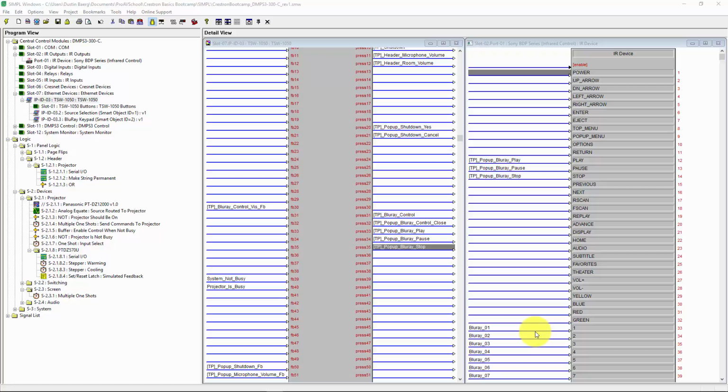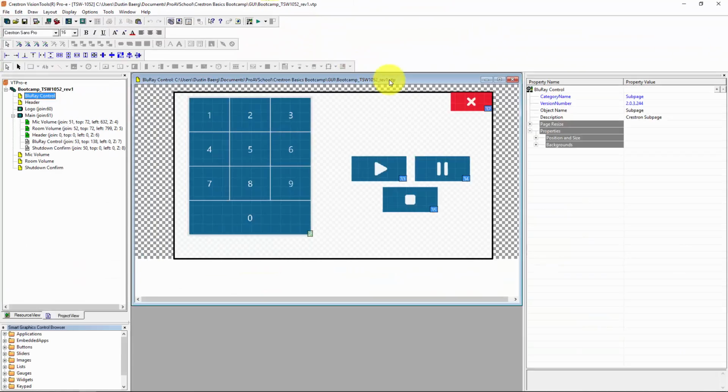In this video, we're going to be talking about kind of an advanced topic where we're going to show you how to use the feedback of signal present indication in the DMPS system to keep the power turned on a Blu-ray player. And in this case, we only have a toggle power button, so we need to use that feedback to make it happen. So here's the video, take a look.